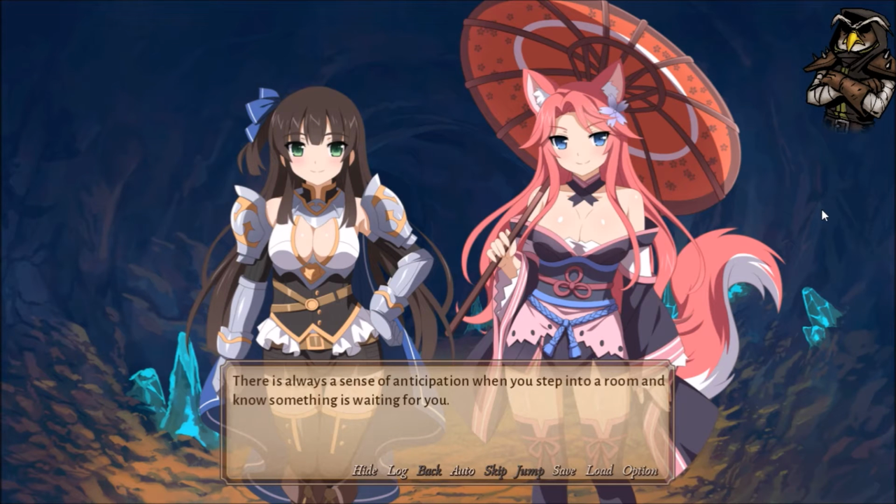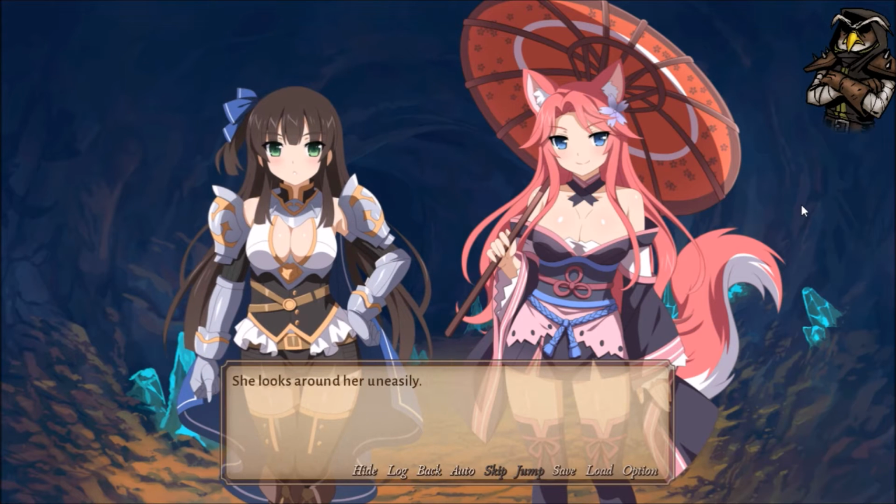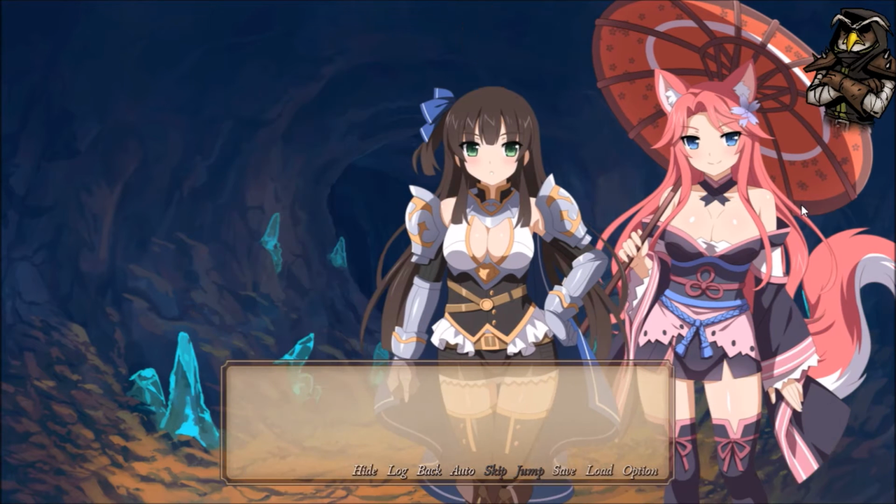There is always a sense of anticipation when you step into a room and know something is waiting for you. Even for me, there is a sense of dread not knowing what you will find. Sari is prepared to strike at anything that moves. Where is this presence? She looks around her uneasily. Yomi, you did feel a presence, right? I most certainly did. They do not appear to be revealing themselves, however.